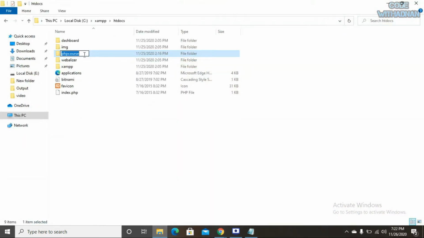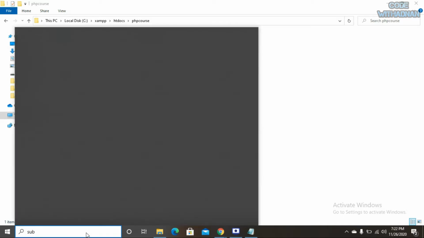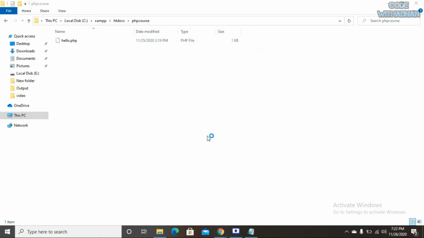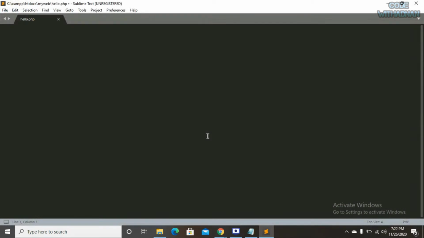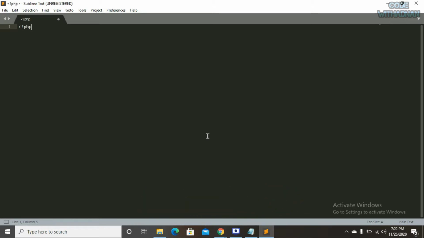Open my folder. Here we create another PHP file, and now start tag with PHP and end tag.